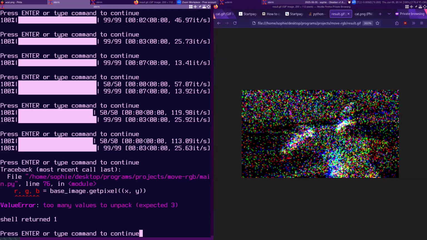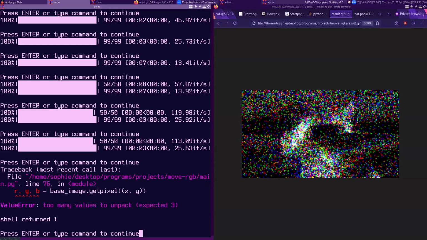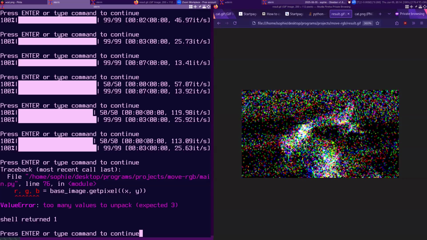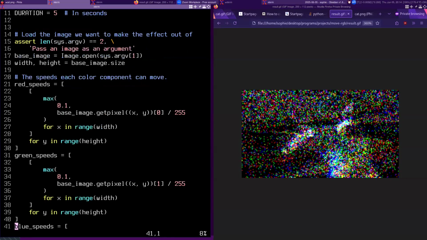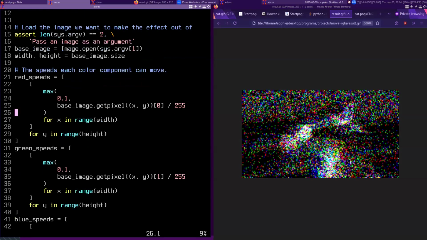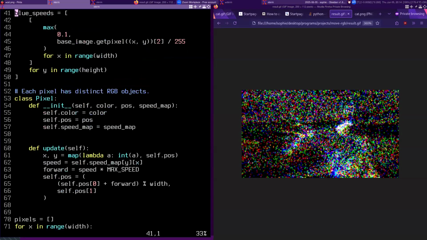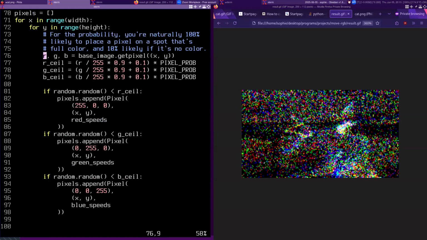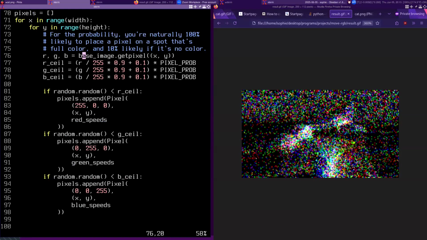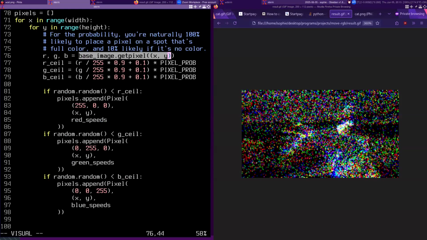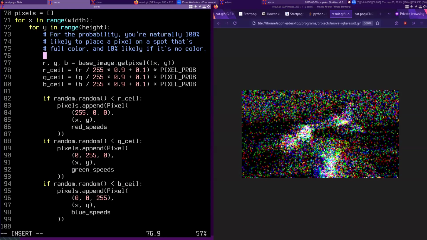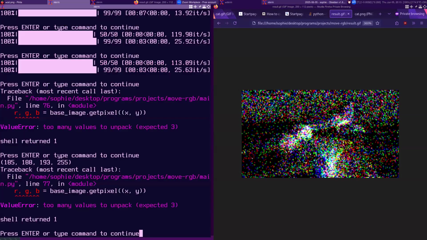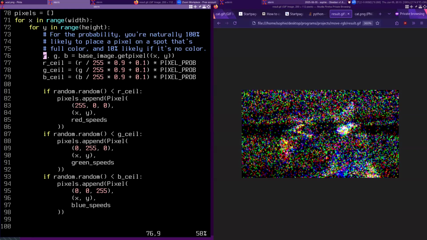Too many values to unpack. Okay, 3. That is 3 colors. That's 3 values. Is get pixel different from what I'm expecting? What is this actually? What's the result of this? 1, 2, 3, 4. Why is there an alpha component? I guess it's a PNG, huh?